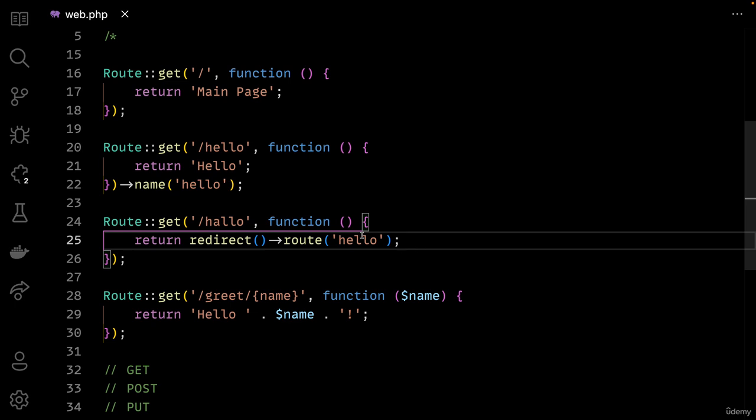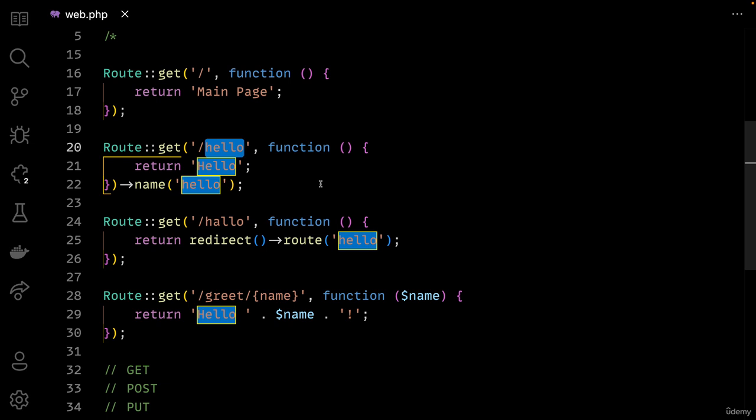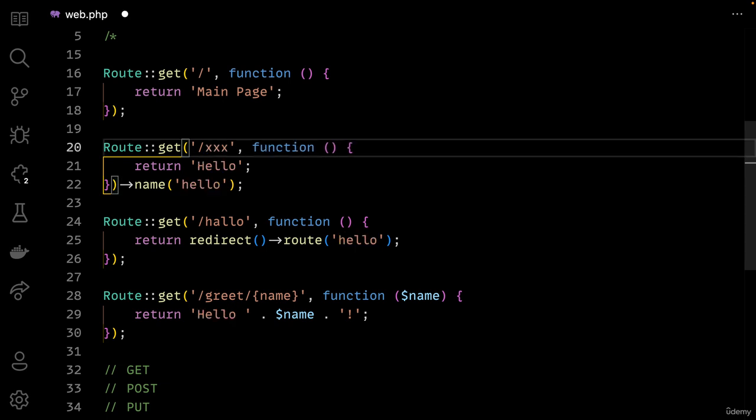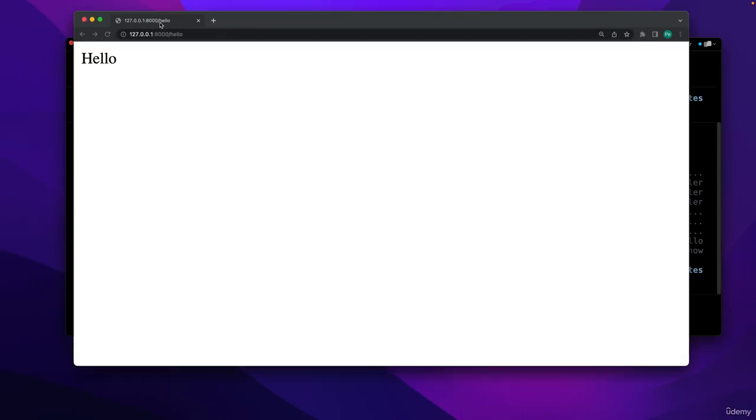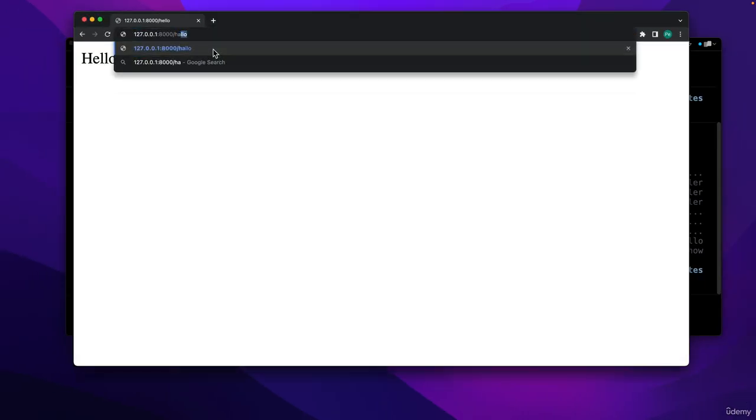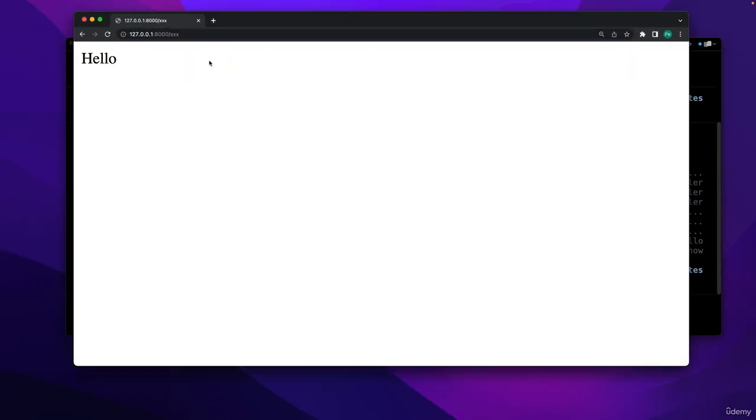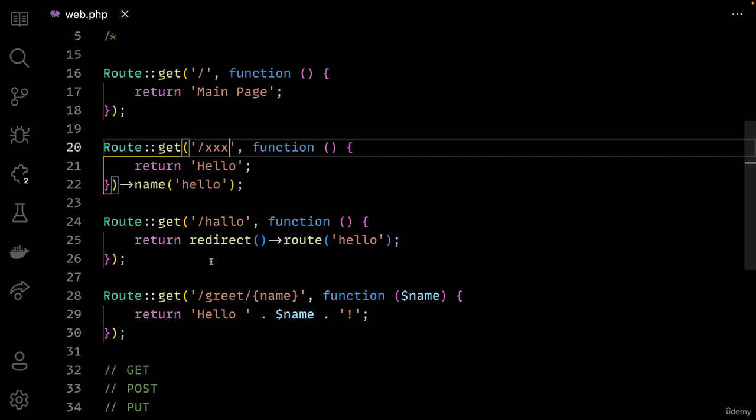So this is not life-changing, but imagine that this URL changes again. Let's say to XXX. And the funny thing is that this hello route will still work, and it would redirect to the proper URL, because it's not relying on the URL exactly being hello, it is using the route name.